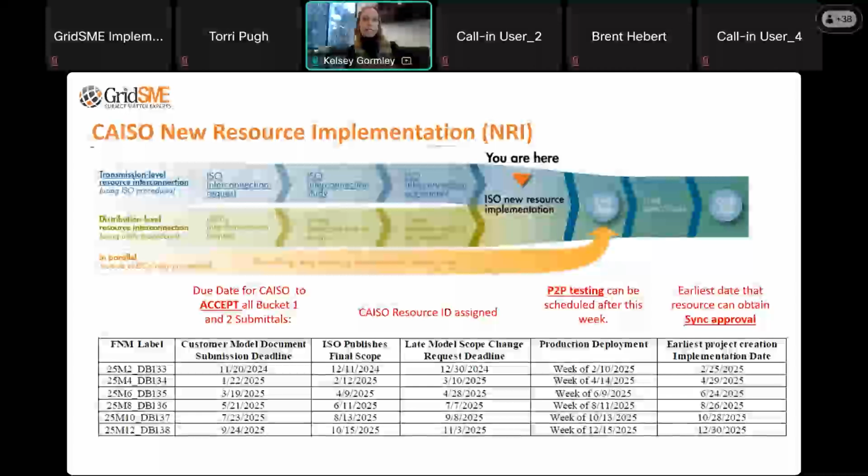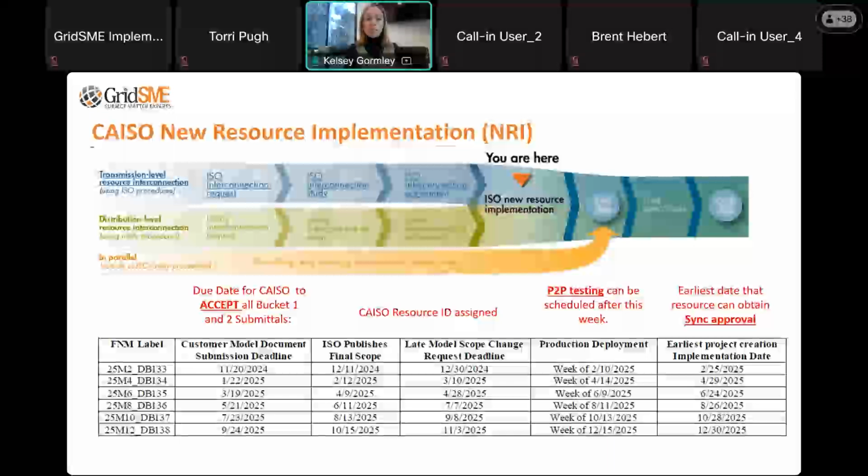So you're pulling electrons off the grid if you've got a battery that's charging. You're putting electrons onto the grid if you're a solar generator or a battery that's discharging. That's what we're talking about when we talk about a sync date. I see folks all the time using those terms interchangeably, and they are not the same thing. I just want to make sure that's very clear for everybody.